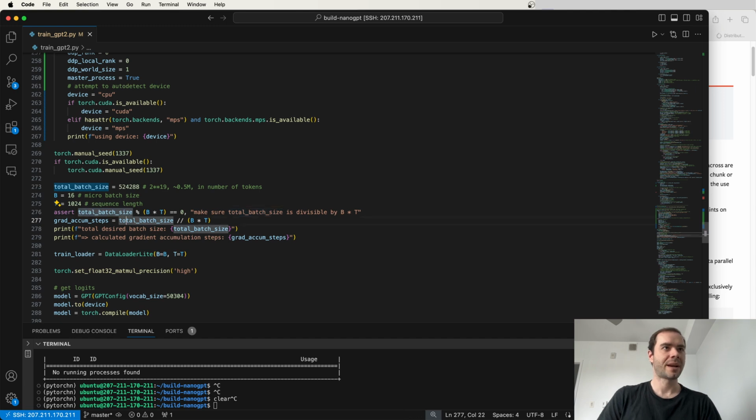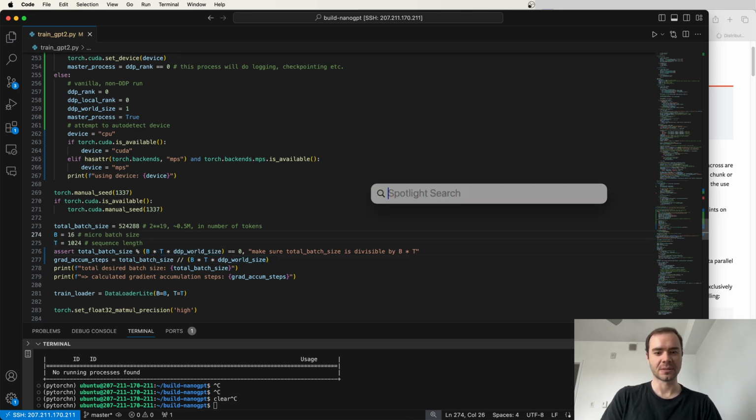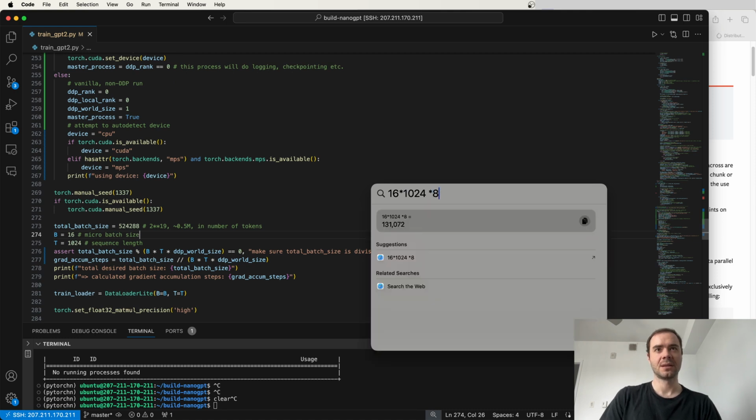Because the grad accum steps now is going to be total batch size divided by B times T times DDP world size, because each process will do B times T, and there's this many of them. In addition, we want to make sure that this fits nicely into total batch size, which for us it will, because 16 times 1024 times 8 GPUs is 131K, and so 524,288.